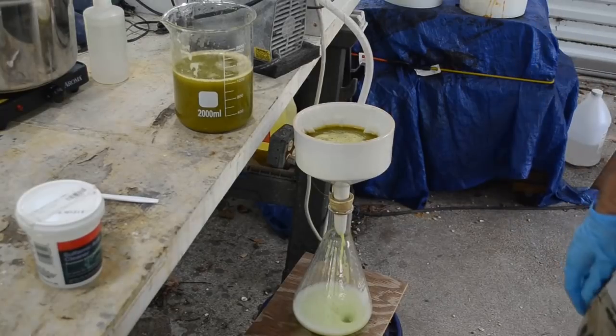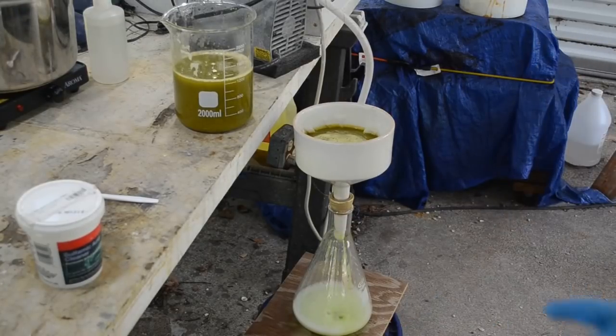And obviously, the liquid's still pretty gassy. Got all that foam down there, probably from when I denoxed it with the sulfamic acid. It produces nitrous oxide as a byproduct. So nitrous oxide coming out of solution in a partial vacuum in the receiving flask there.